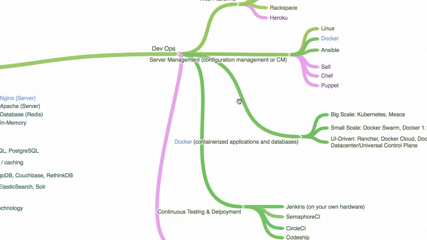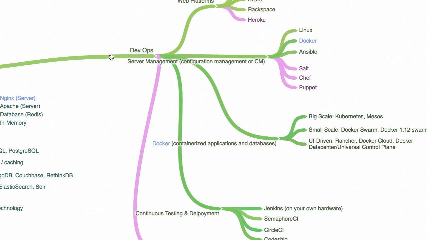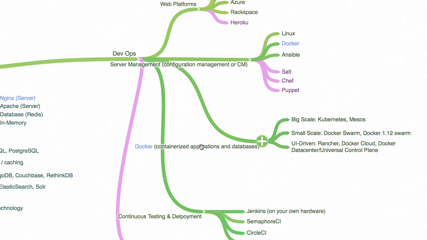If you're going to learn one technology to expand your DevOps stuff, learn Docker. If you don't know it, or if you know it a little bit, learn it well. Docker is where stuff is going. Containerization is really where stuff is going, and Docker is the technology to learn in that field right now.